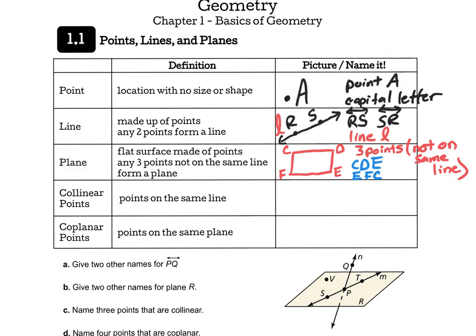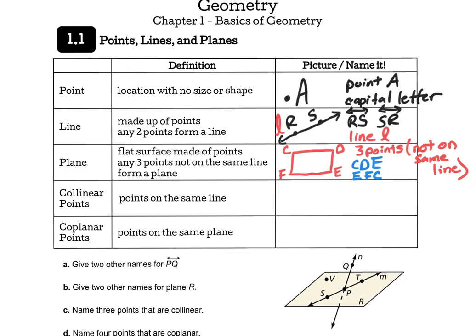Okay? What this does is this makes it really hard for me as a teacher to grade, right? Because there is a ton of possibilities here. So if I had a quiz and I said, name this plane, I have to look at it and see if the one you used is correct or not, okay? Not everybody has to have the exact same answer on something like that. There's a lot of different possibilities that you could use here. If you wanted to use all 4 letters, that's still not wrong. You just have to use at least 3. I can't only use 2. 2 is for a line, 2 is for a segment, it's for other things. So I got to use at least 3.